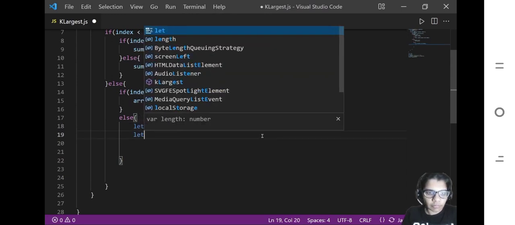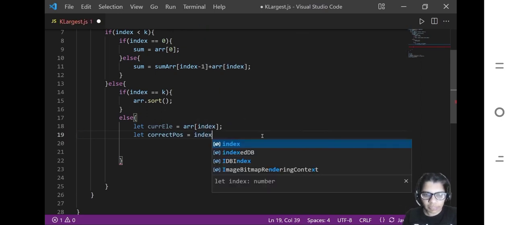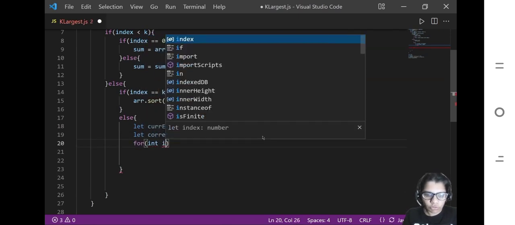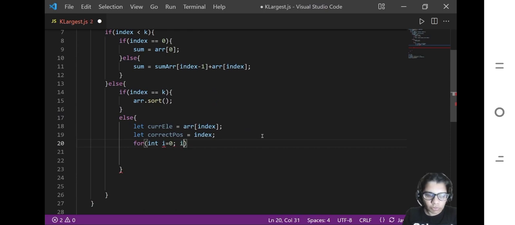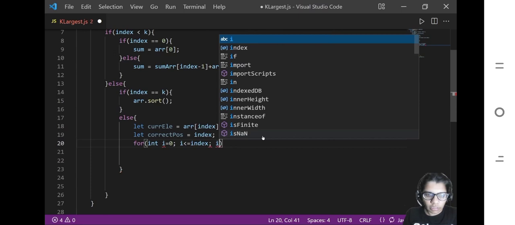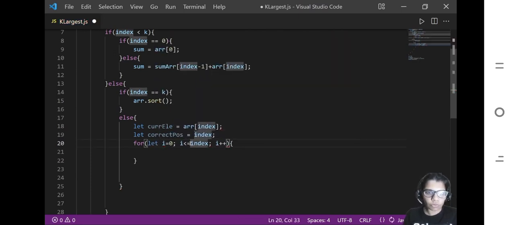So let's say let correct position, initially your correct position is equal to, let's say, index only. And after that we can just traverse through your whole array. So from 0 to I smaller than or equal to your index and I plus plus. Oh, let me put it as let. And we don't need to go till index. We can just do smaller than index, as the element is already at index.